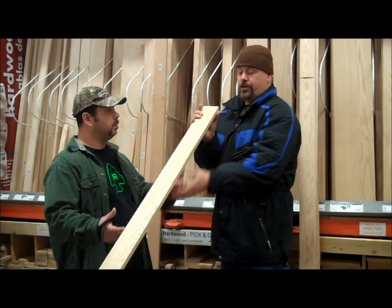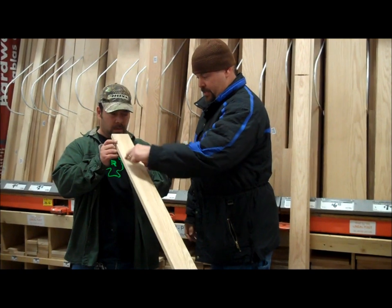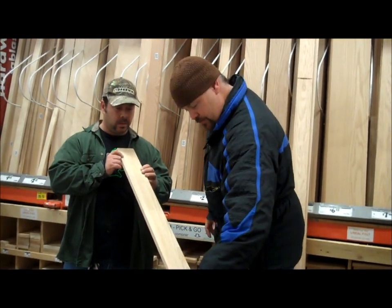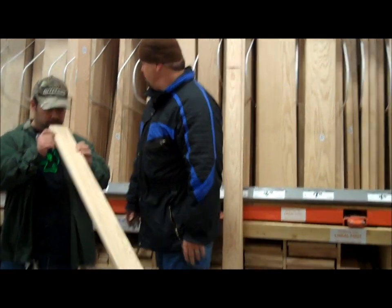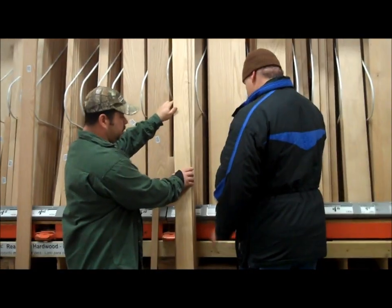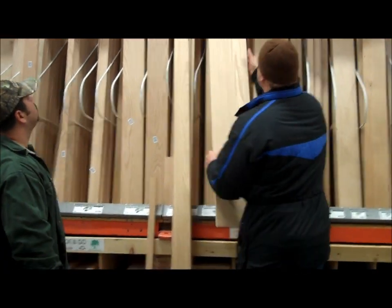Look down the wood here. Tell me what you see. Well, you're going to not use this, right? Right. So this entire section is running off right there. Yep. It's hard to see. You got to really look down the board. But let's just jump ahead real quick. You have a table saw. Yes.